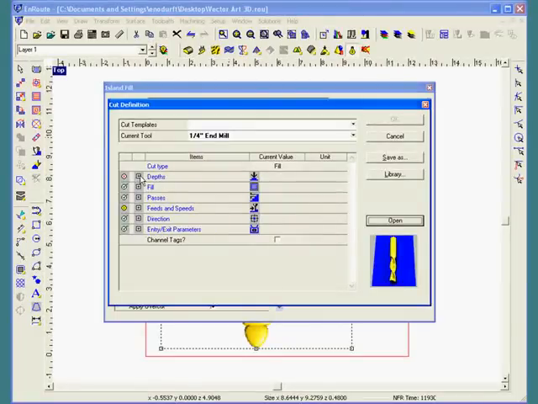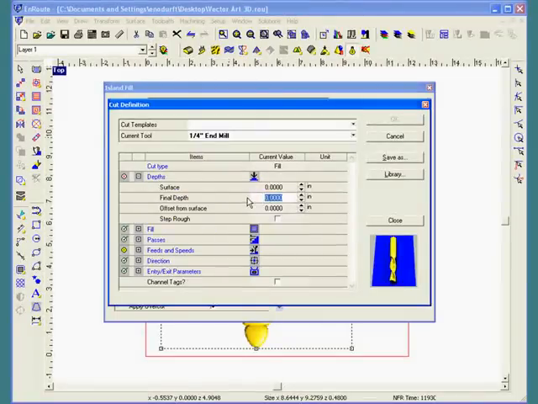In this case, I'm going to determine the depth of my cut, and if it's a half inch part, I'm going to put 0.5 inches. I'm going to offset from the surface 0.01 inches, and this will prevent my rough tool from cutting into my relief. If I want to do a 2D step rough, I can check this part, or if I want my rough pass to actually follow the surface, then I can leave it unchecked. In this case, I'll do a normal rough and not a 2D rough pass. Sometimes you might do a combination for thicker parts of a 2D rough and a 3D rough in addition to the normal fine detail pass.